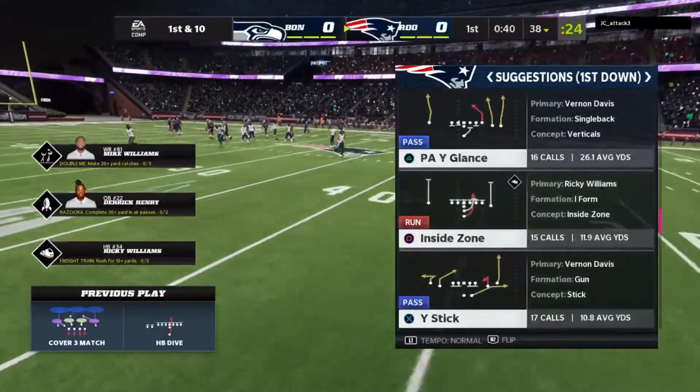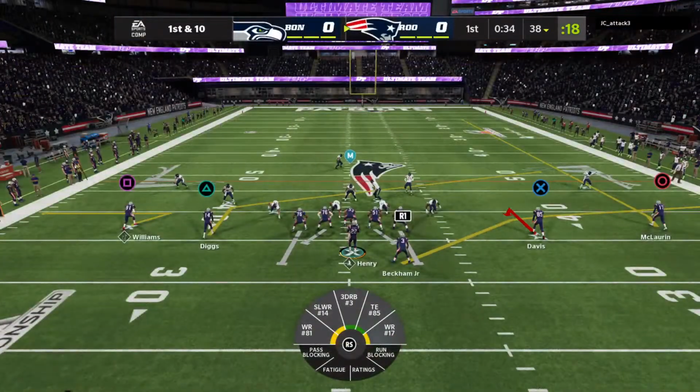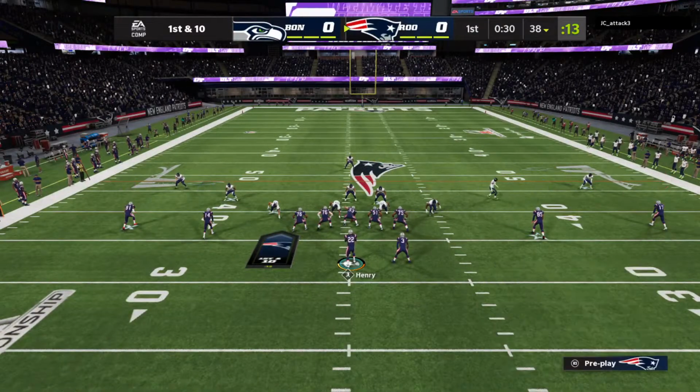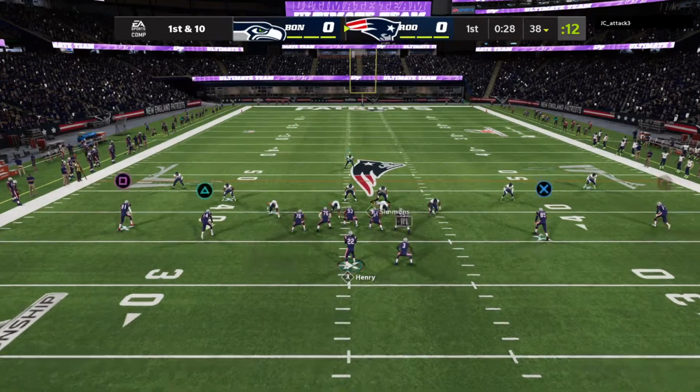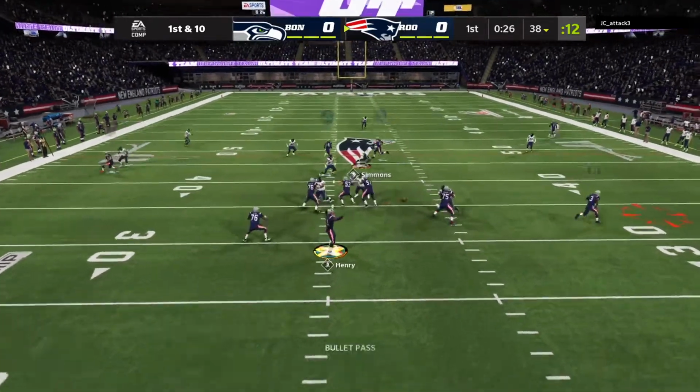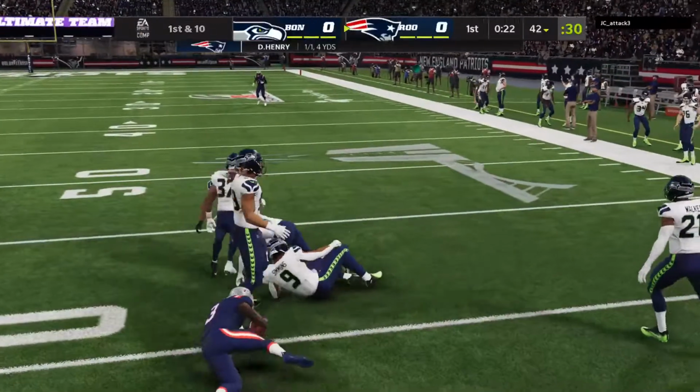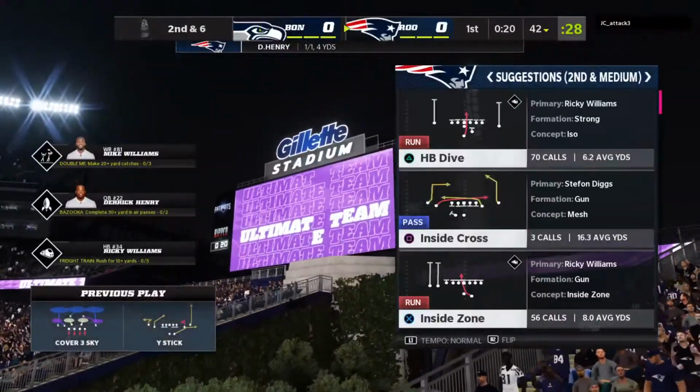2nd and 2 is prime time for a little bit of a gamble, isn't it? Open up the playbook, go play action, toss that bad boy deep. But in this situation, go ahead and give it to your back. Let him pick up a first down. Keep the sticks moving. Here's a throw out wide, complete to his running back right side. They'll contain him to just 4.